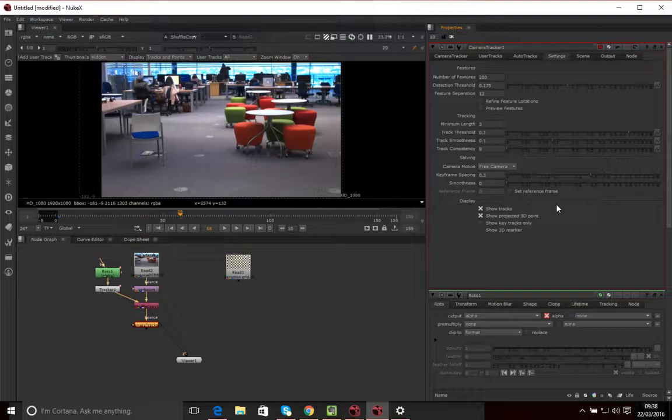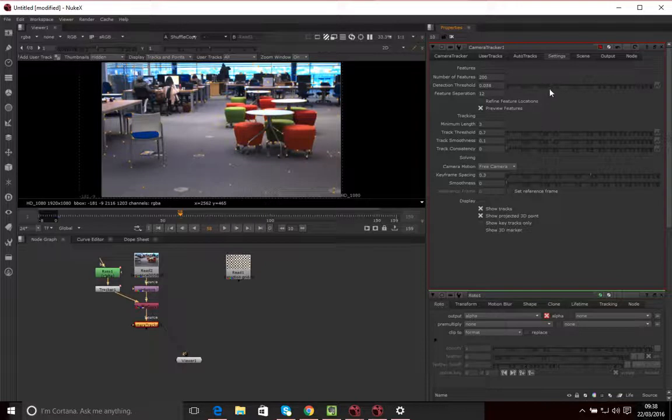Okay, so now what I can do is turn on the preview features section. This is telling me what features it's planning to track here, and you can tell if I change the detection threshold, you can see it's adding extra features to areas which don't have so much contrast.